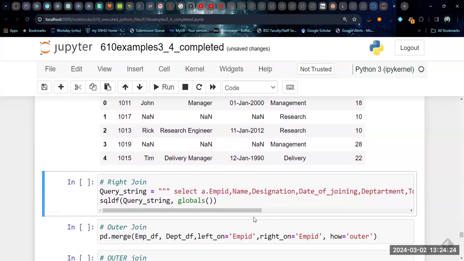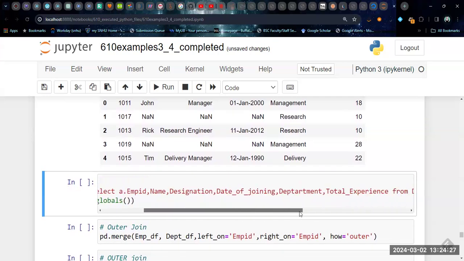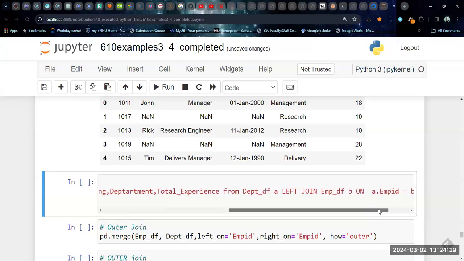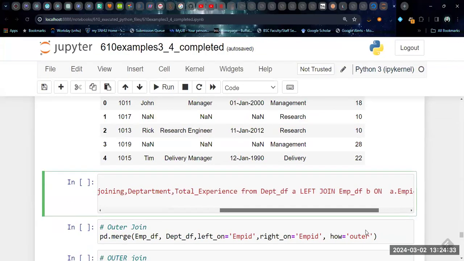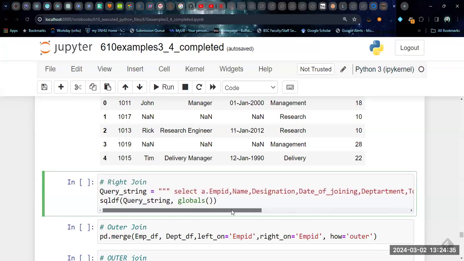And again, the right join, the easiest way to do a right join, honestly, is just to flip your table names, the order that you do them, and just do a left join. But we'll see in SQLite, we don't actually have a right join. And so the only way that you can actually do a right join is a left join, but with the tables in the opposite order.